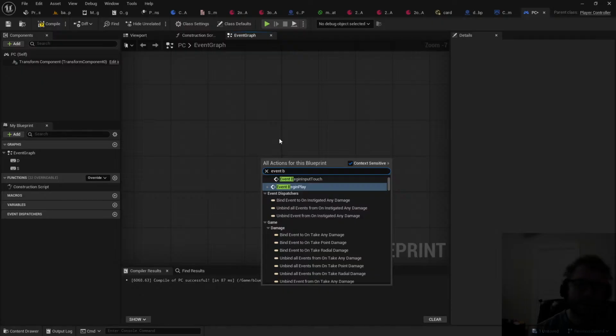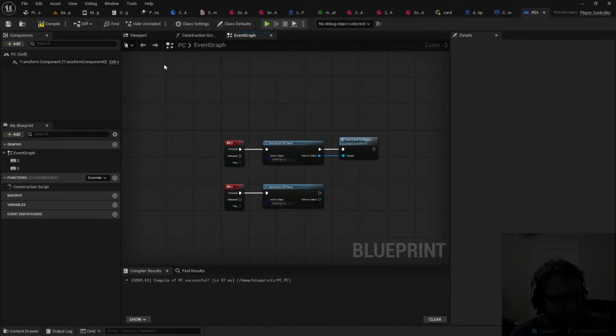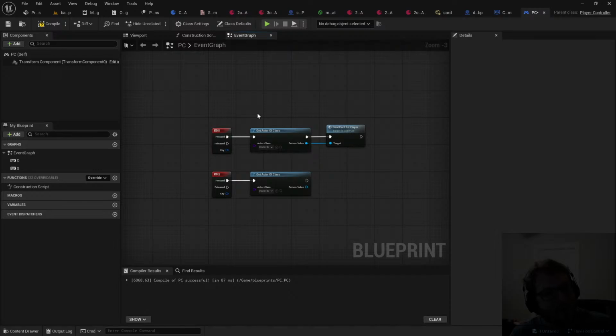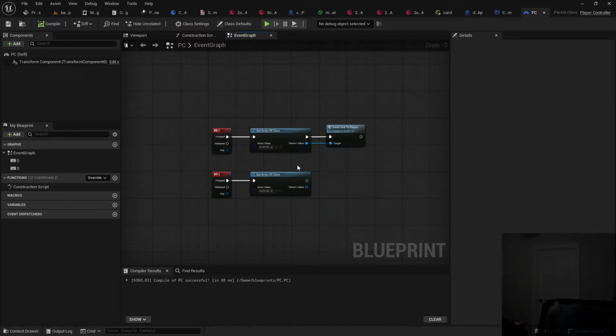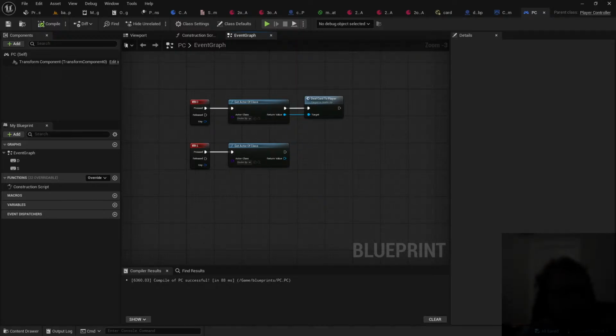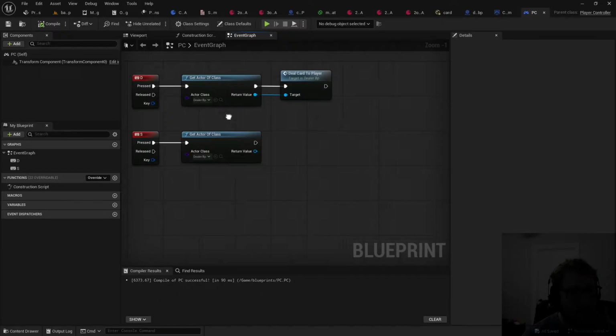But the thing is, because this spawns in first, if you grabbed it on begin play, it would grab a nothing because it wouldn't be spawned in. Like this would spawn in after, and so it would be a code race. So what you'd have to do is set a timer that would check to see when it spawns and then set it. And for what we're doing tonight, you don't need to do that, right? It's a limitation of tonight.